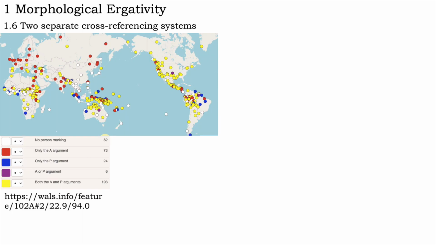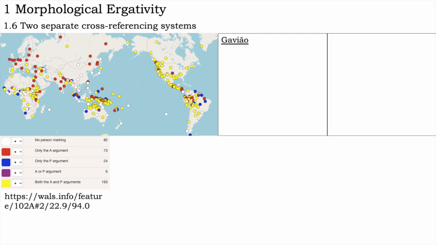According to WALS, the World Atlas of Language Structures, there are 193 languages in which the verb agrees in person with both A and O, but only 97 in which the verb agrees in person with only one argument. However, there also exist more complex agreement systems in which two completely separate agreement systems are used at the same time. In Gavião, a clause contains one or more verbs as well as an auxiliary verb.